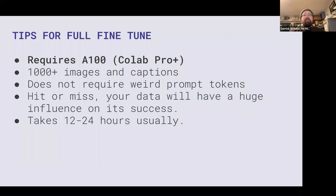I would update this number to be more like 24 to 48 hours. It's probably based on how much data is in your data set and how different your data in the data set is. So I pulled this example from Justin Pickney when he created a Pokemon model. He said it took him 6 hours on two A100 GPUs, which would mean 12 hours. I think because his images were all Pokemon and they're all kind of structured the same way, it probably made training a little bit easier.